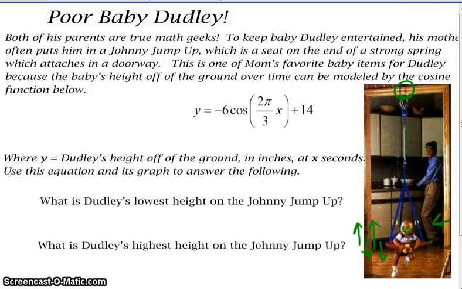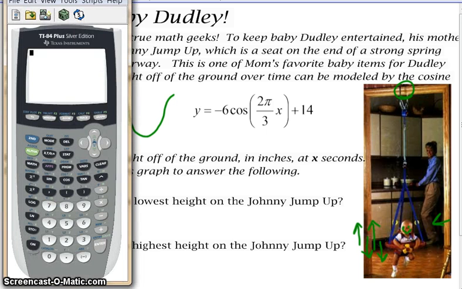If you can imagine what that looks like from a trig point of view, if all we look at is his height, he starts off, he goes high, then he comes and hits the ground and pushes off, and you can easily see how a trig graph can model his height off the ground. So that's what this equation is that I went ahead and wrote up here. Let's take that and put it in our calculator.